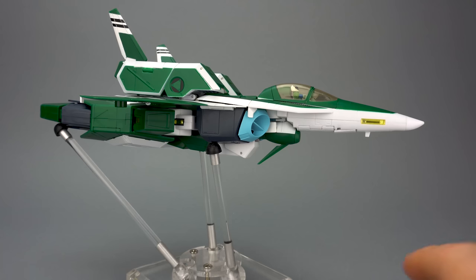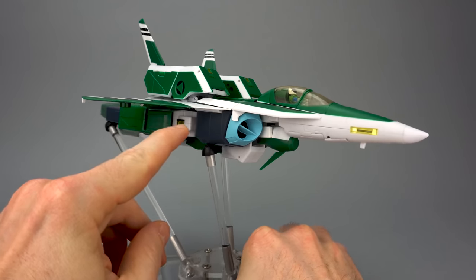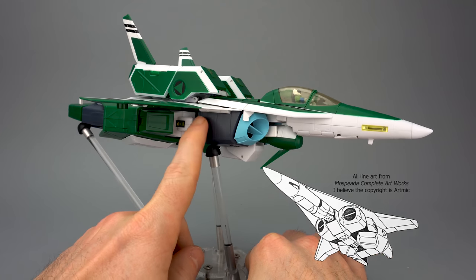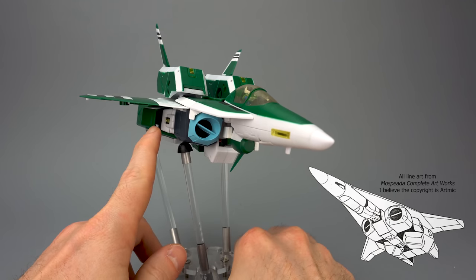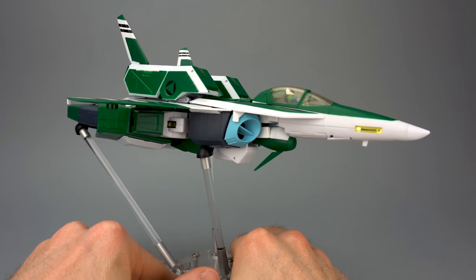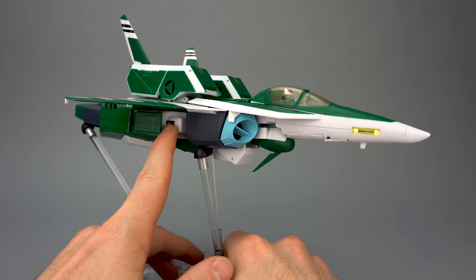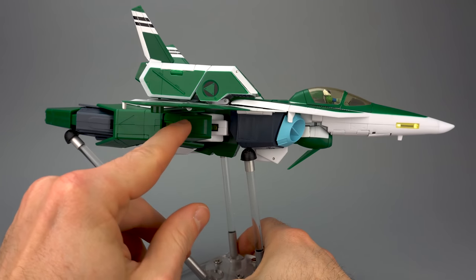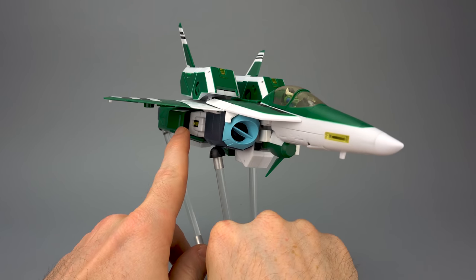Another issue that this toy has in fighter mode, that pretty much every Legioss toy has had in fighter mode, is that the kneecap is supposed to come all the way flush with this housing right here. So it's supposed to come up around the thigh, be flush here, and air would just blow around. Instead, you get this big opening here where all the air would be captured, and obviously this thing would never fly like that. So that is just, it's too bad to see. Again, at this scale and price point, these are the kind of things that they should have been solving. So this thigh should be thinner, and the housing should have the ability to kind of extend and pivot inward to cover that thigh entirely and eliminate that gap.